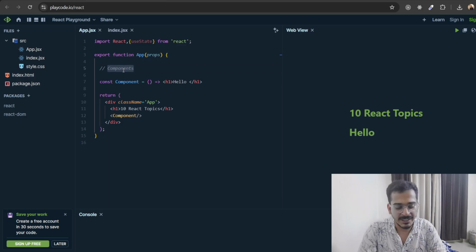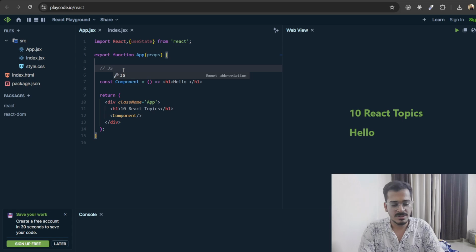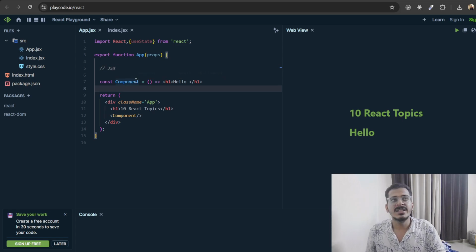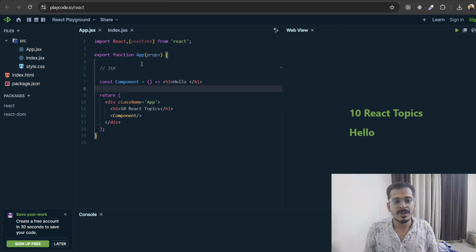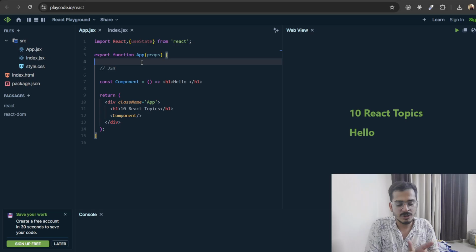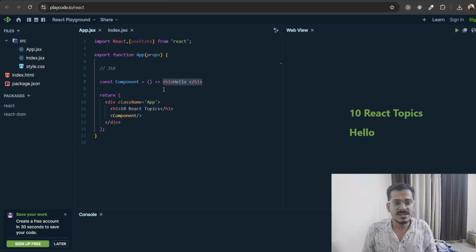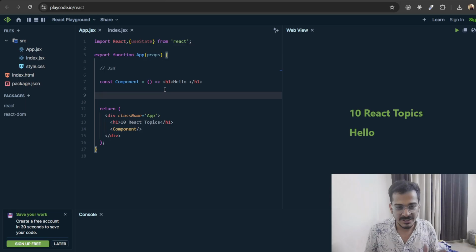The second term that I want to talk about is JSX. JSX is basically a syntax extension for JavaScript. JSX helps in visualizing the UI. For example, this thing is basically JSX. React never understands JSX, it converts it into JavaScript under the hood.